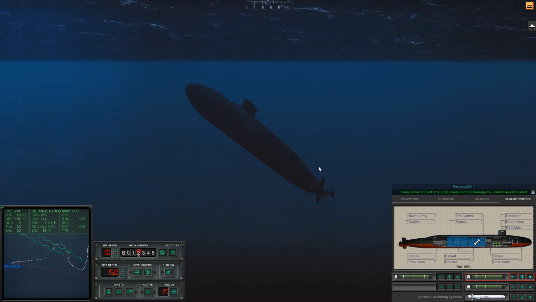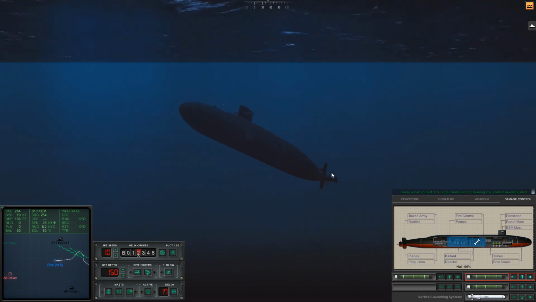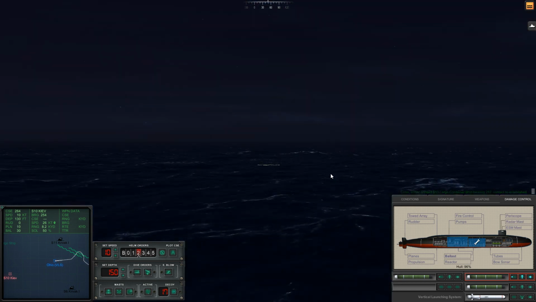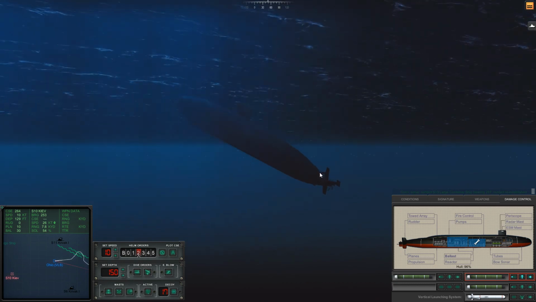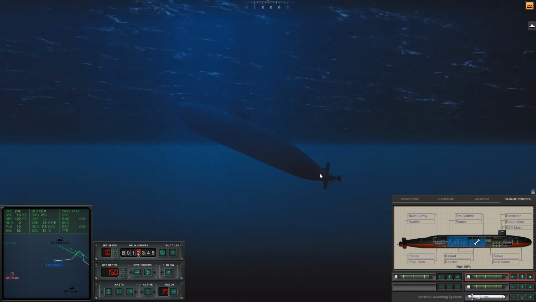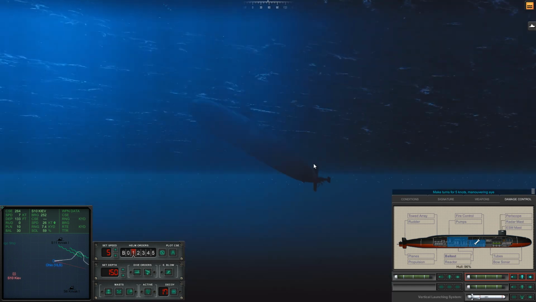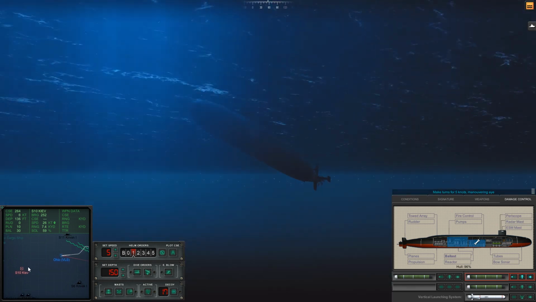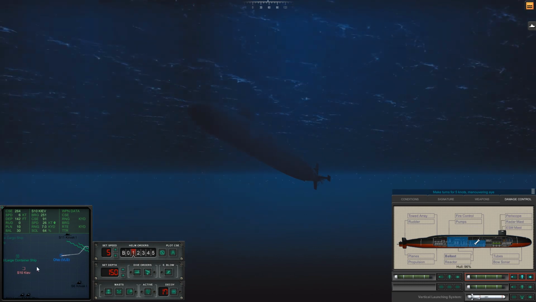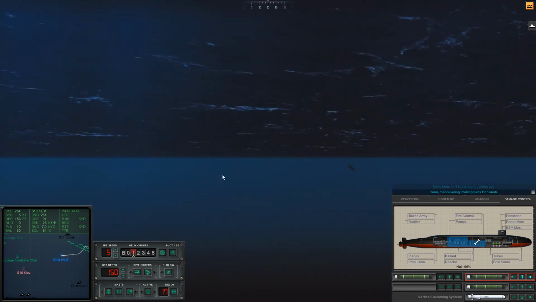Con sonar regained contact on Sierra 1-3 bearing 2-6-7. Okay, so we started fixing the water issue, which is perfect. Now we're gonna go to 5 knots. Make turns for 5 knots. Maneuvering aye. We just need to fix our ship real quick, and then we're gonna have to get this Kiev. Con maneuvering. Making turns for 5 knots.